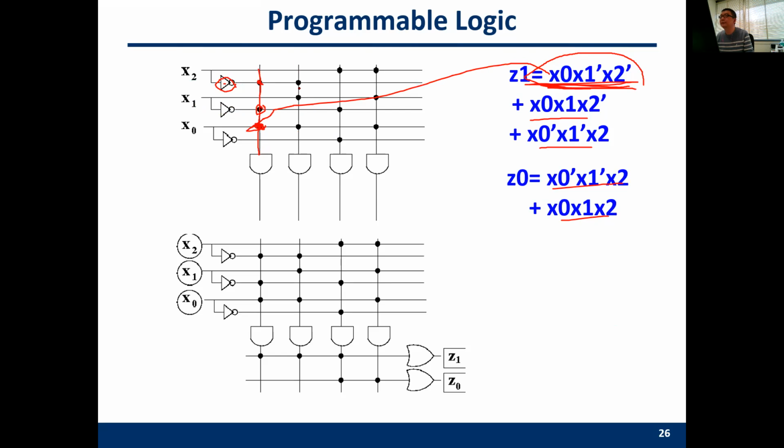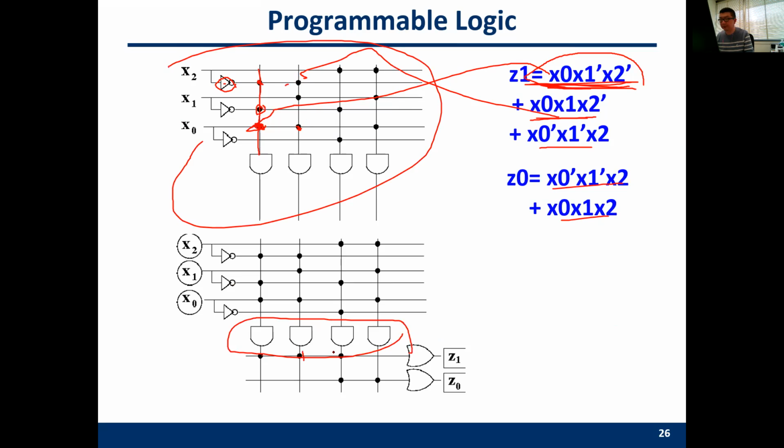We can also do the implementation for this term here. This is x0, this is x1, and this is x2 bar, which is exactly this minterm. So by this part, we can implement all the minterms here. And by these gates, we can configure them like this. I'm sorry, this is an AND gate. By this OR gate, we can configure the switches here so that we can have these 2 OR operations here. By closing these 3 switches, we can implement Z1 here. By closing these 2, we can implement Z0 here.